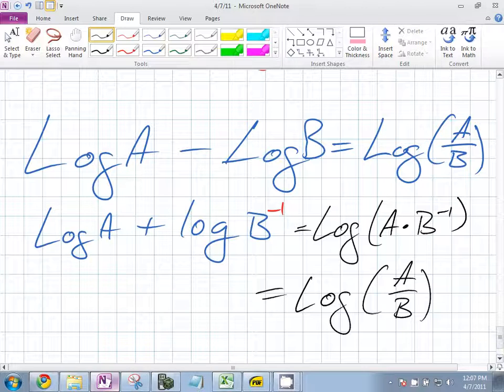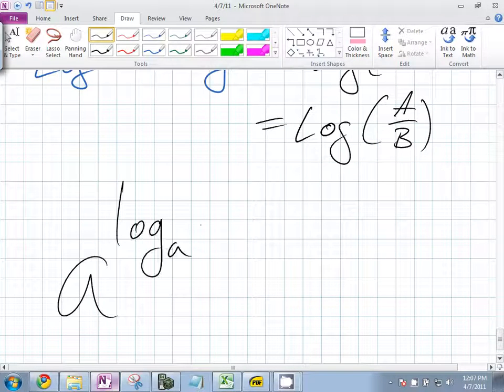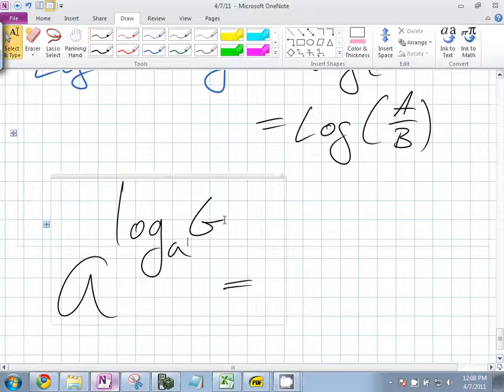There's one last quote-unquote rule or identity, or something that's just good to notice because you'll see it. You'll see this sometimes. And I'll ask you, what does that equal? And, that's a bad value. Let's say Z. Oh, that's still bad. Let's just say G, okay? Because G doesn't actually mean anything in math. Looks complicated, right? Let's say we don't know what it is. Let's call it Q.